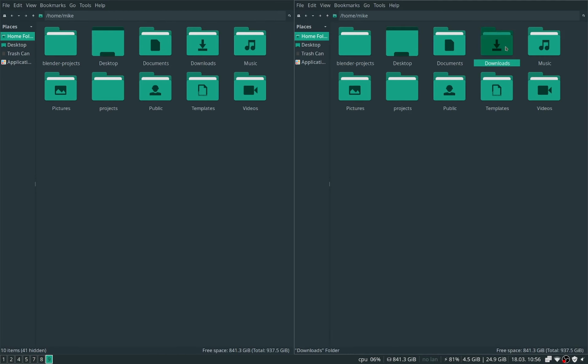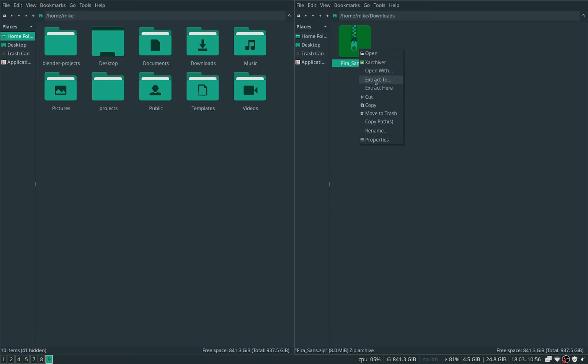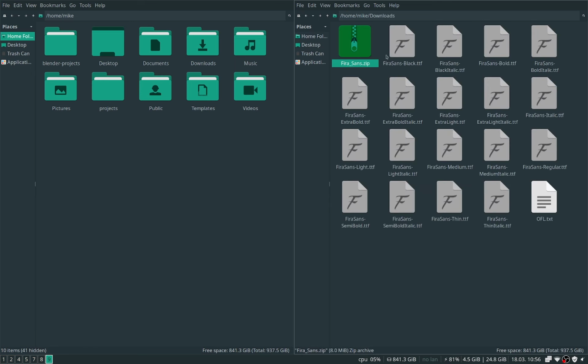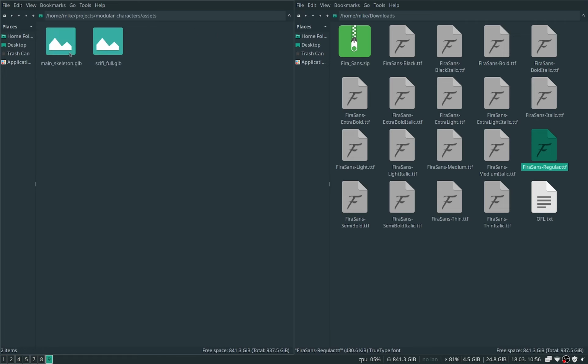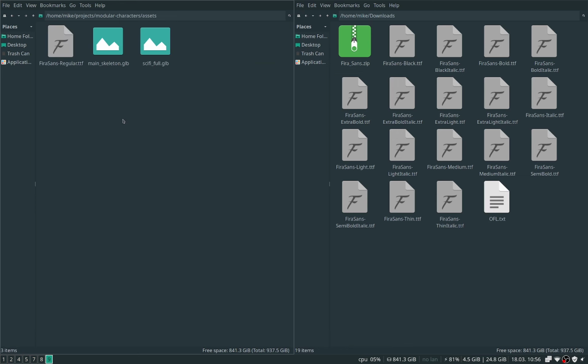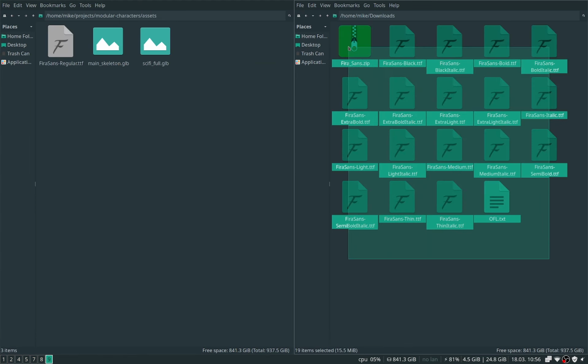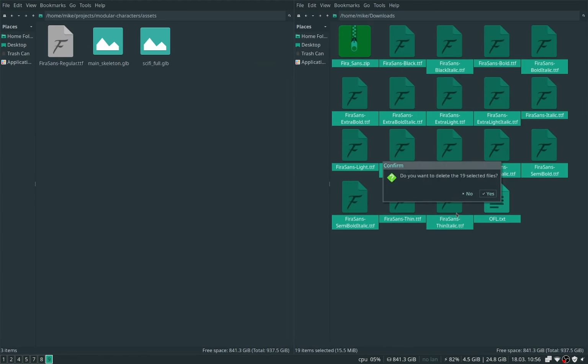It will be in whatever folder you download it to. We can extract it. Now, I don't need all of these. I only want the regular one. So I'll cut it, bring it over to my project folder, and put it in the assets folder. Then the rest of this can be deleted.